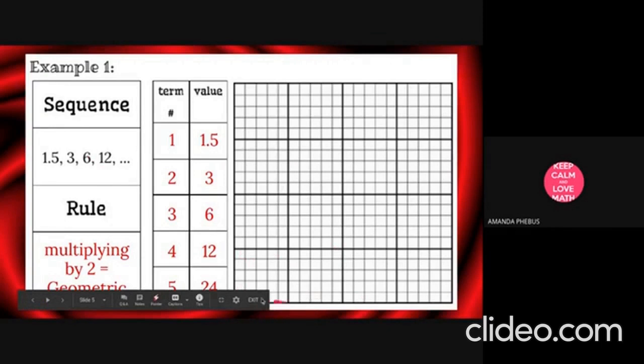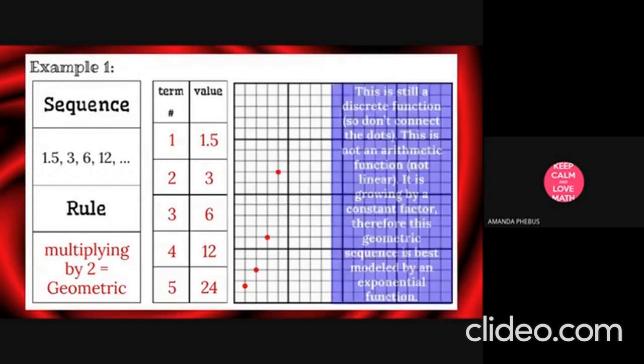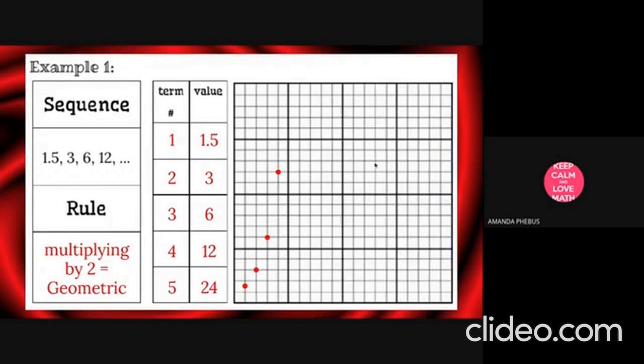And so 0, 0 is, I know you can't see it, but you can probably see on your page, 0, 0 is down here. And so this would be 1, 2, 3, 4, 5. And then we would be counting, we have 5, 10, 15, 20 that we can reach, which we can't quite get 24 on there, but we'll get as many as we can. Okay, there's 1, 1.5, 2, 3, 3, 6, 4, 12, and 5 doesn't fit on there.